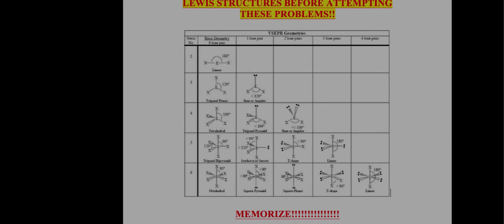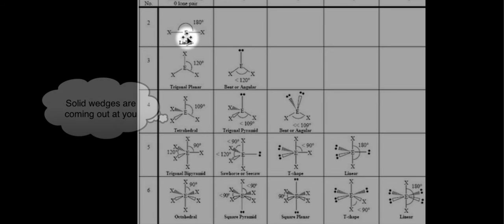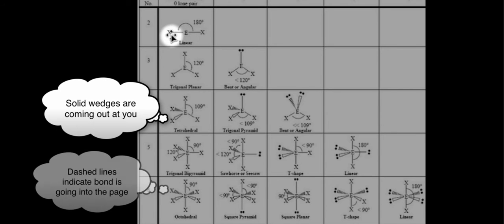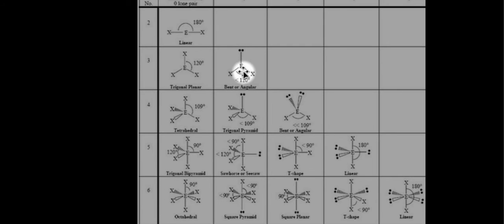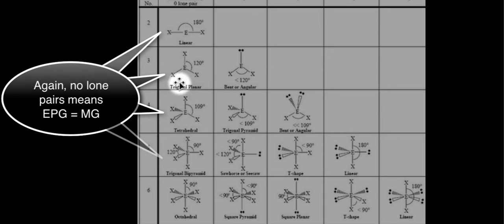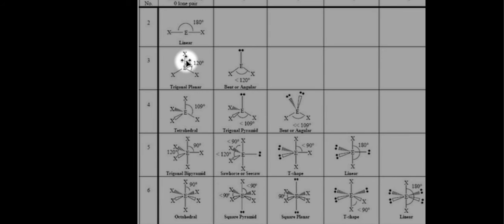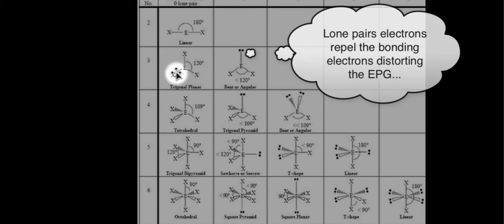So here we have the actual table that shows us E being the central element, X being the peripheral elements, and the bond angles. Notice that whenever you have a lone pair present, it decreases the bond angle. Like for instance, in this trigonal planar, when there's no lone pairs, the molecular geometry would also be trigonal planar. But when we add a lone pair, the bond angle that used to be 120 degrees between each bond angle, or between each element, now gets decreased on the side opposing the lone pair.